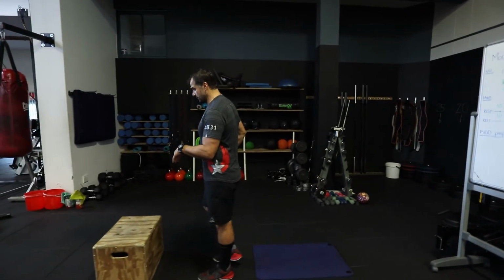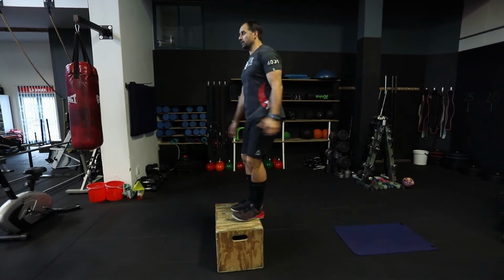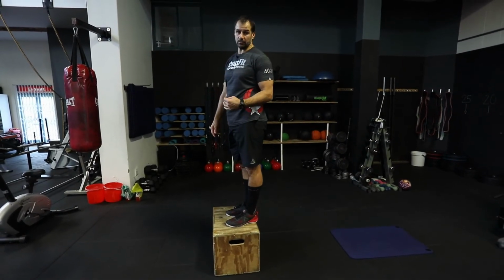You do a front step up first. Step up one, changing. This is just gonna get the heart rate going, get the hips and the glutes firing. Pressing up, two. Go all up to 10 if you wanna go up to 10.